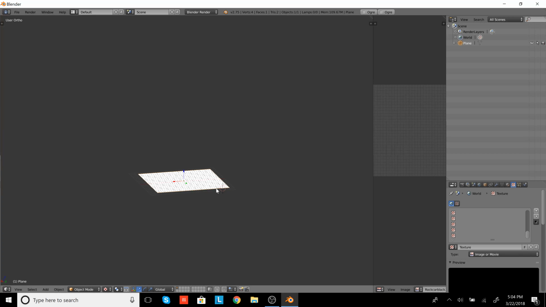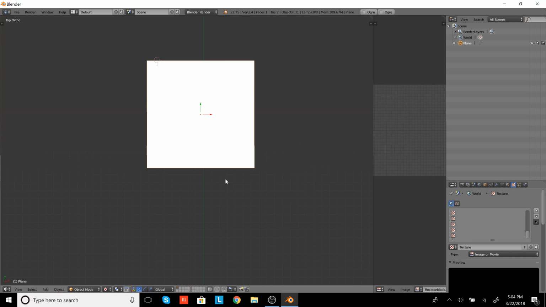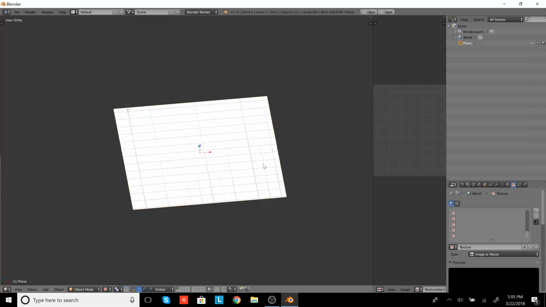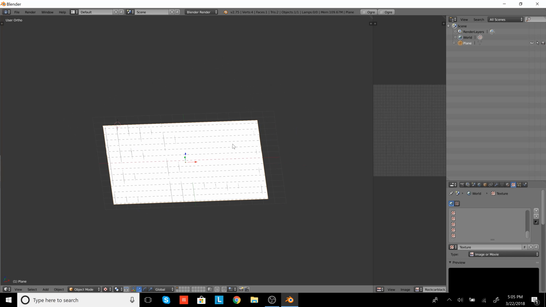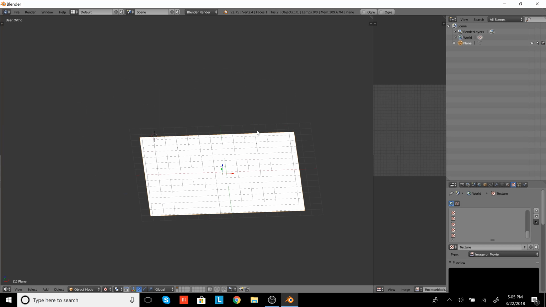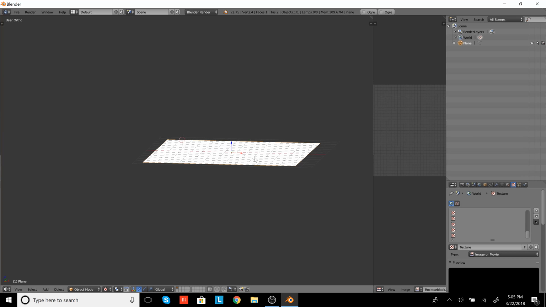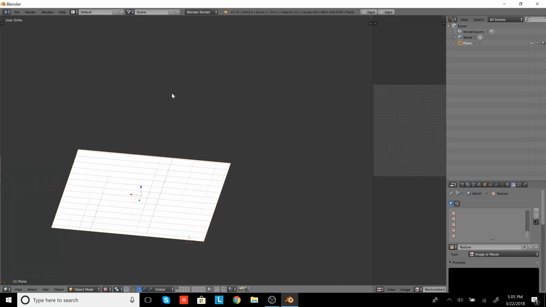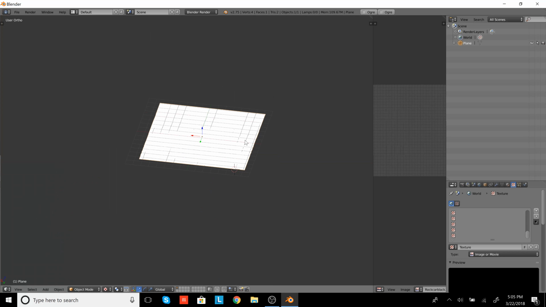And that's basically it. So 8 up, 2 down, 4 left, 6 right, 3 is a side, I want to say, 1 is a front, control 3 is the other side, control 1 is the back side, and 7 for top. So hopefully you got that down. They come really useful. Shift and middle mouse click and move your mouse around, that's your moving. That's really all of it. And if you don't have the keypad, they have it under View and you can just click. So if I want the back, you can just click it. I don't do that, but if it comes to you, there you go.